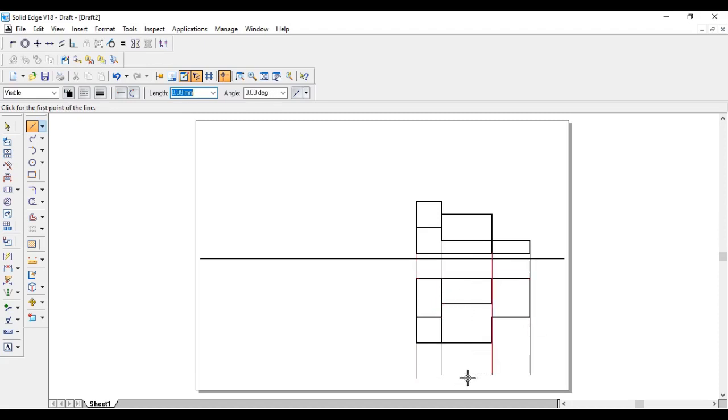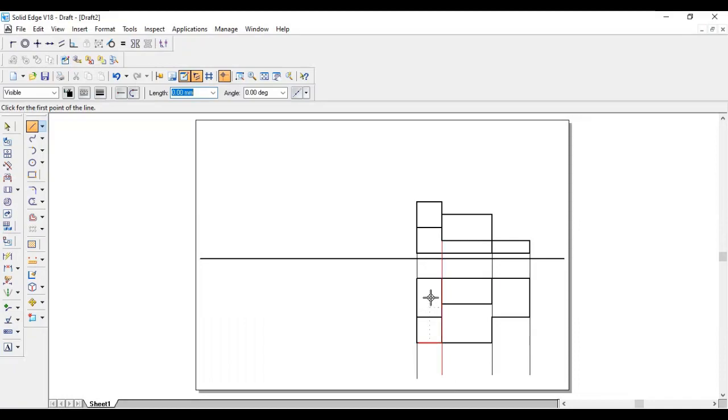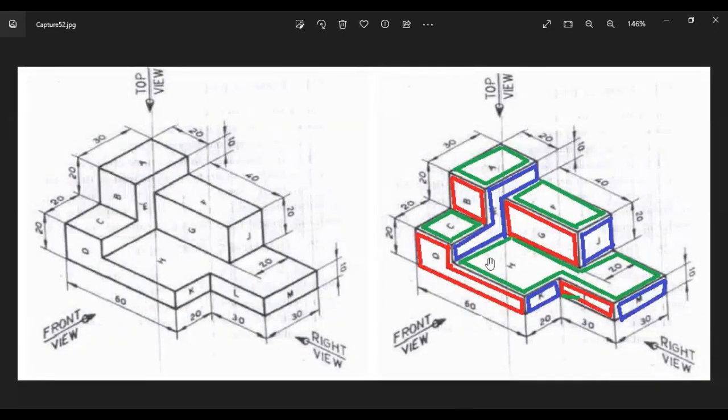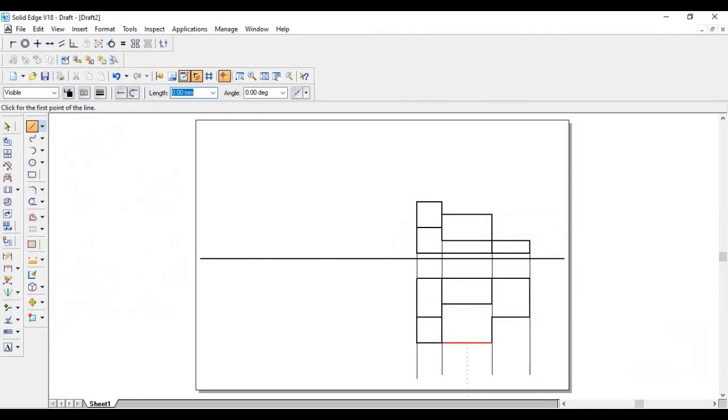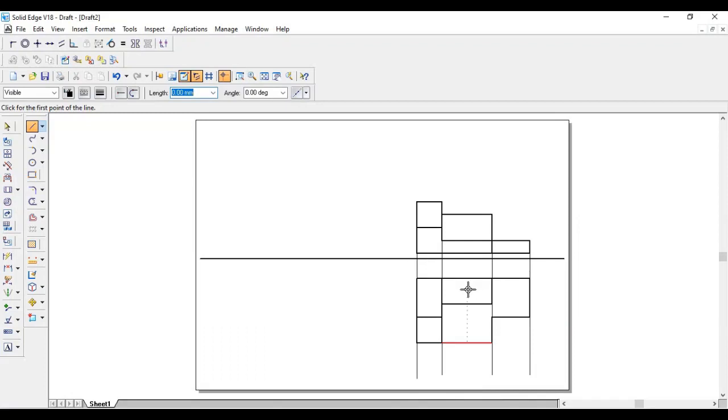This is how it looks from the front. Block A and block C are visible, like this H shape. In H this shape is visible, and similarly this box is also visible. To get the right side view, we have to draw the right side view on the left side. Take a cross section line in the middle.